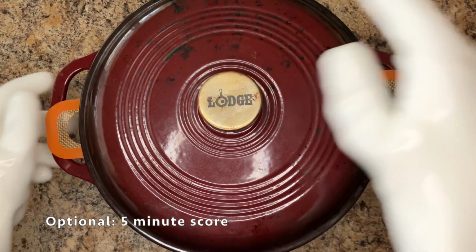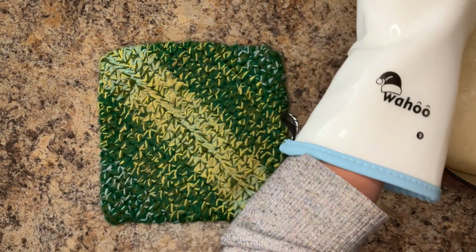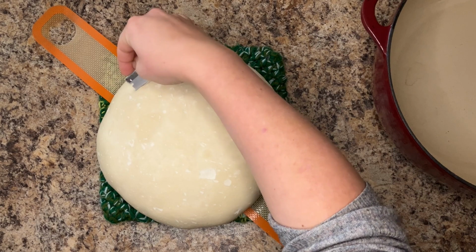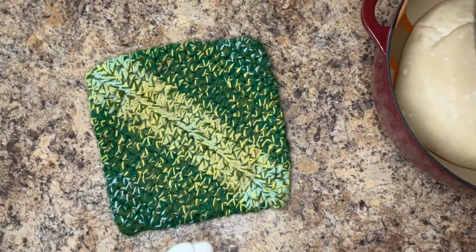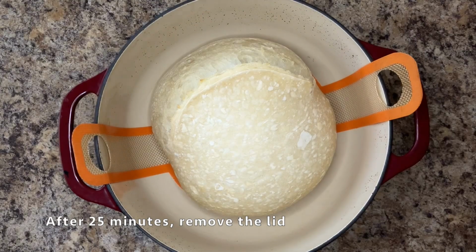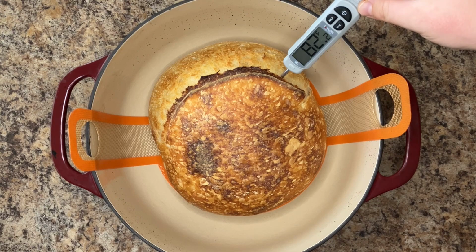Optionally, 5 minutes in, remove the dough from the oven and make a second score along the opening of the original score. This will simply help widen the expansion and create more of a lift on the ear. After 25 minutes, remove the lid and bake 20 minutes more. The dough should temp around 200 degrees Fahrenheit when it is finished.